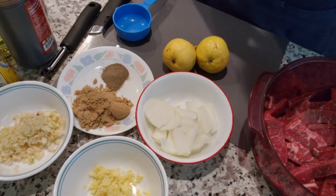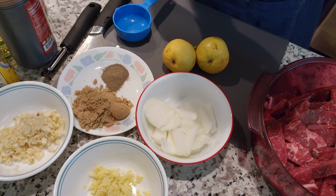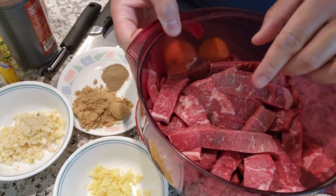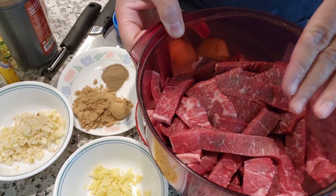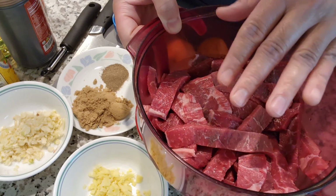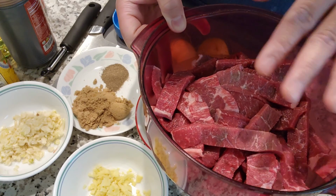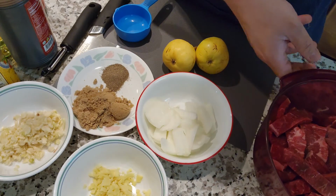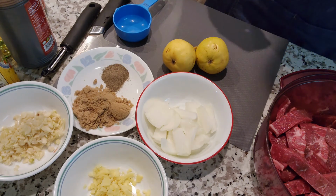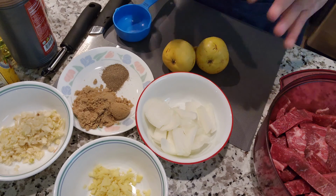All right, guys. Here are my ingredients for my version of beef bulgogi. As you can see, I have thinly sliced beef in here. If you can cut it even thinner than this, guys, go for it. But for me, I feel like once you marinate this overnight, it should be good to sear the next day. Like I said, marinating helps break down the meat in that way. It will be more tender when you pan sear it the next day, just like what I'm about to do right here.